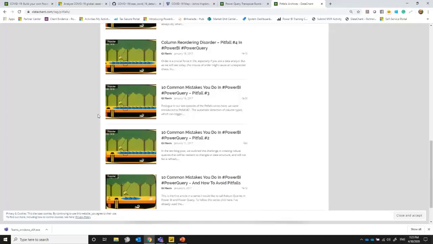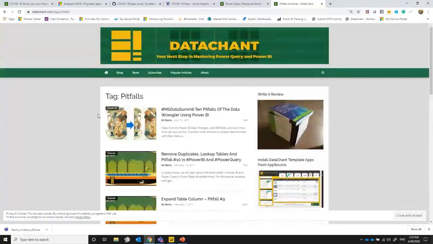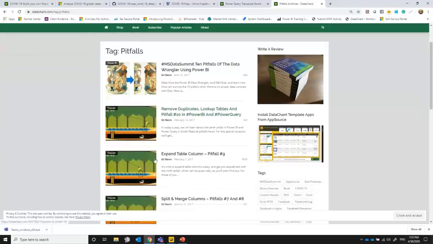So follow these 10 pitfalls, start with pitfall number 1 and move straight ahead slowly to pitfall number 10. This will bring you great motivation to start learning how to do lightweight touches on the formula bar to make your queries much more robust to support surprises down the road.